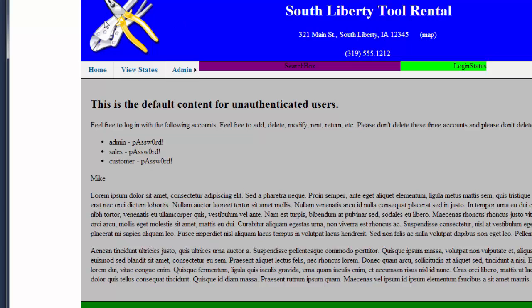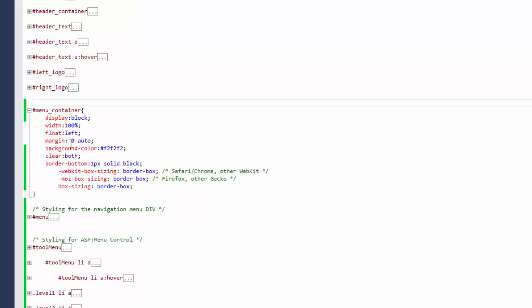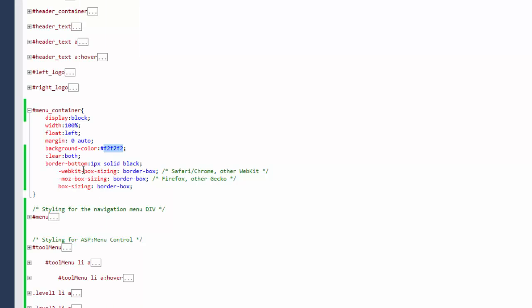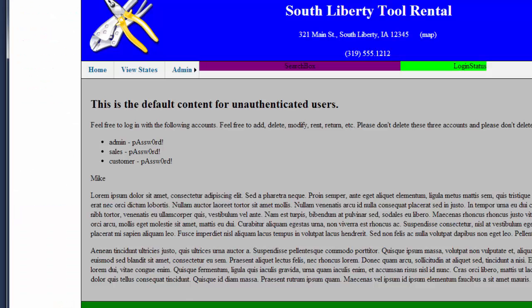Clear both just kind of clears all that out and starts over with a fresh block item to come across. I set the background color to be the same as the menu color, so this will all be seamless in the end. And I put a border just across the bottom.